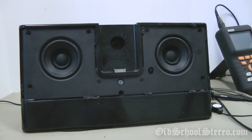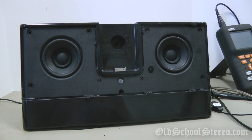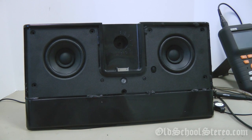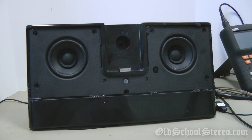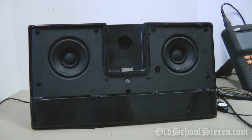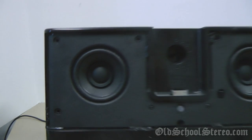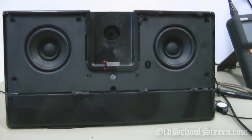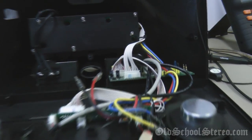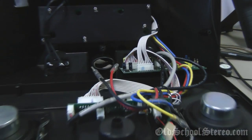What's up Old School Stereo fans, this is Big D Wiz from OldSchoolStereo.com. Is this the world's loudest, most powerful boombox? The Athena iVoice Boombox Portable iPod Dock. Who knows if it's the world's loudest, but today we'll find out how much power it puts out to the massive 3 inch speakers. Stay tuned for more — see me tear it apart and test this massive amplifier's wattage. Can you handle it? Let's see.